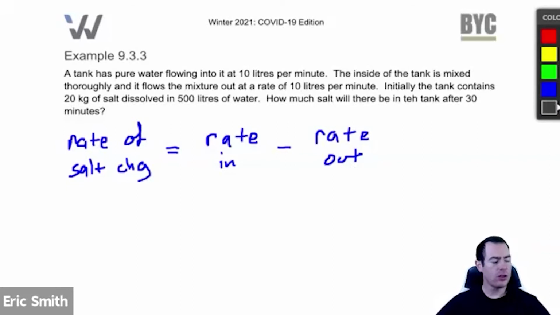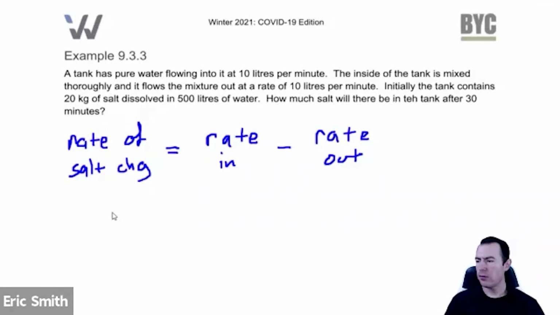All right, so let's now start translating these things into more mathematical terms, starting off with the rate of change of the salt. If I think of my y function as being my salt function, how much salt I'm really keeping track of, then this is going to be my dy/dt, or I can say dy/dx, whatever I want to use for my units, but it's how the salt is changing over time. And now I want to get a good handle on how much salt is coming in and how much salt is leaving the tank.